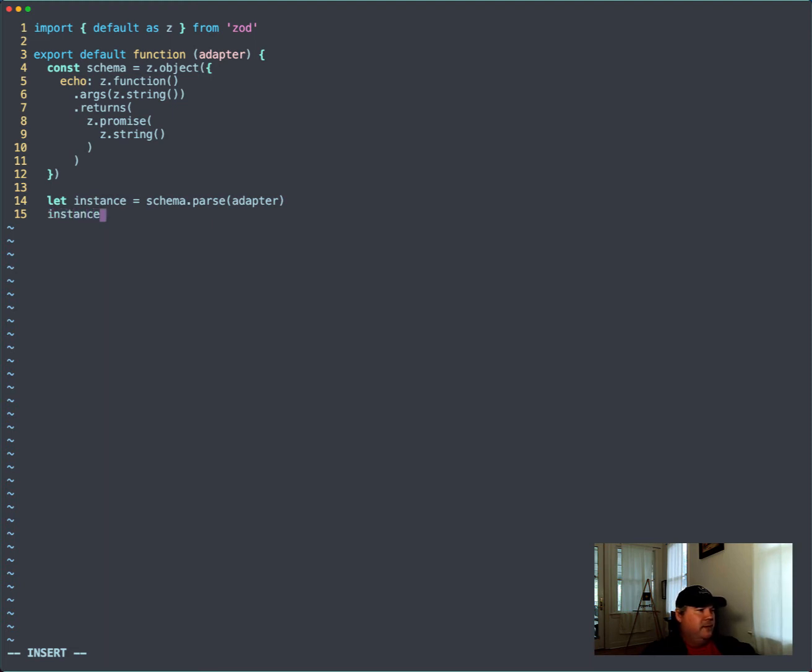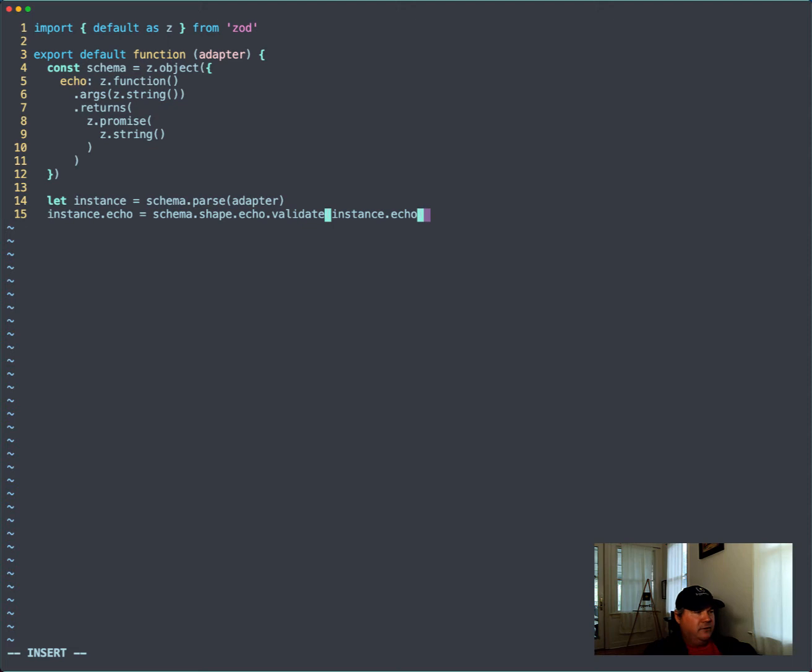And then we're going to wrap this echo method around a validate method on the schema. So we'll grab the echo declaration here, this z.function, and we're going to call validate, and then we're going to pass in the echo function.